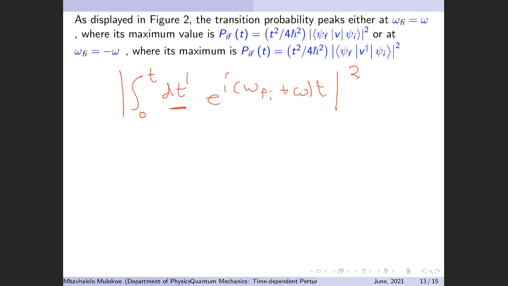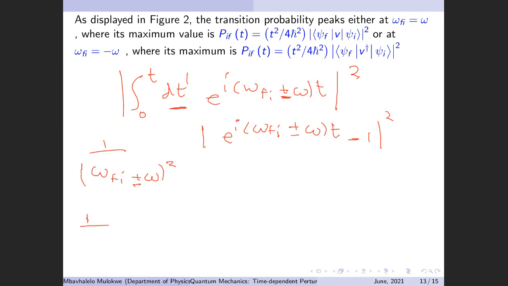So how you do that, if I give you something that's only depending on the exponential and you're left with an exponential, that integral will give you omega final initial plus or minus omega, right? Because you have two terms, and they differ by a sign, so plus or minus, squared. Then once you integrate that, you get e to the i(omega final initial plus or minus omega)t minus 1, the mod of that squared.